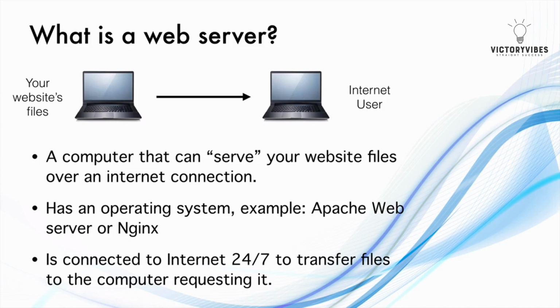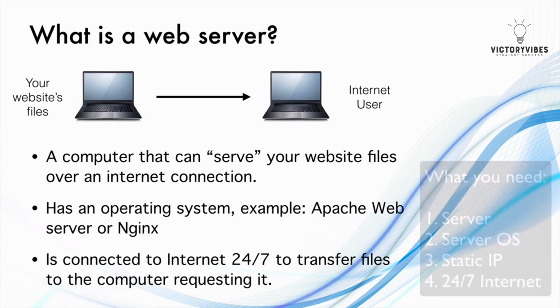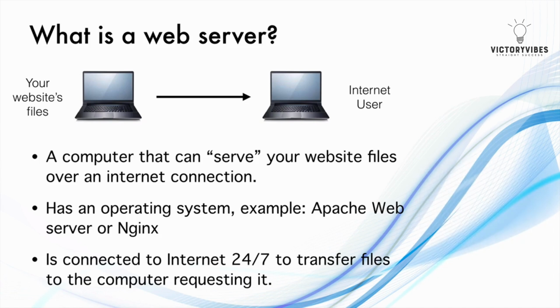This is just to help you understand how a web server works. A web server is not a very complex thing. It's just a computer which is hosting your files. It has to have a static IP address so that the domain name can get the files from that IP address. It needs to have a web server operating system such as Apache web server, and obviously it has to be connected to the internet with a very reliable connection so that anyone in any part of the world can access it.